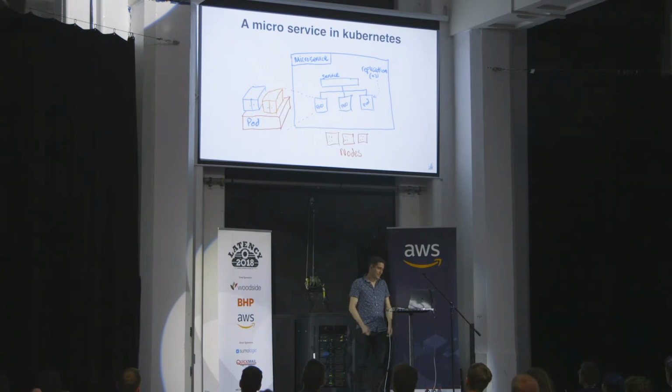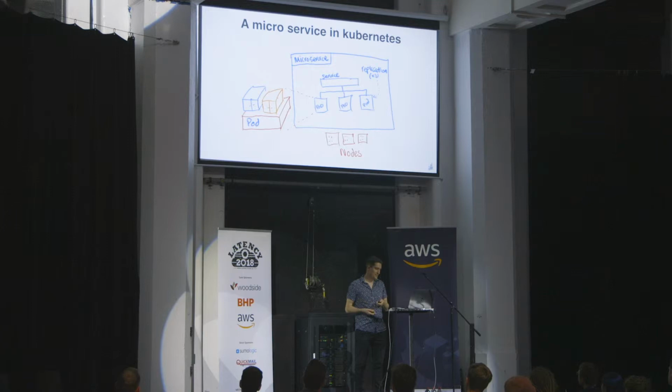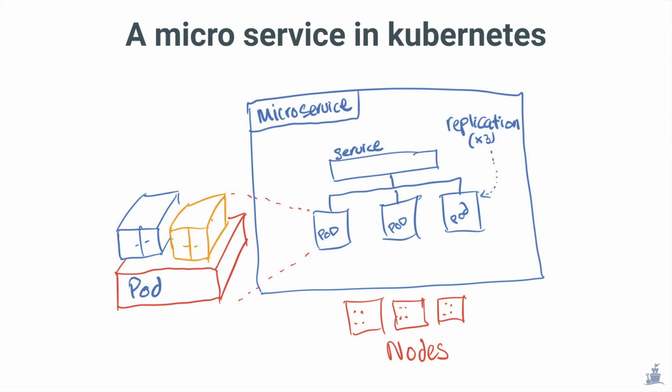So at the end of the day, a microservice is just a container, one or more containers bundled into a pod, which is the kind of smallest unit of work within the Kubernetes infrastructure. And the reason we're talking about Kubernetes is because Istio is typically used on top of Kubernetes. We'll then expose that through a service inside of Kubernetes and then potentially out to a load balancer to the internet. And that sits on a set of nodes. So that's kind of the basics in terms of our microservice.